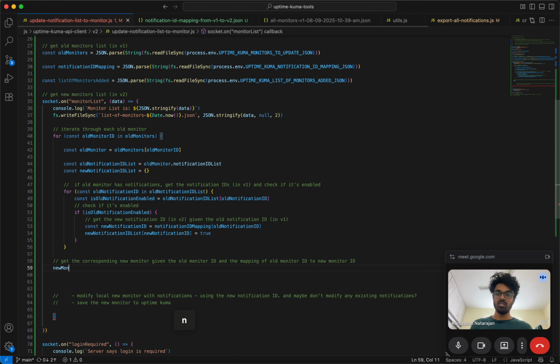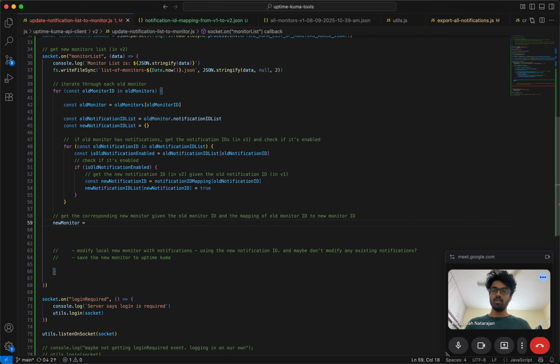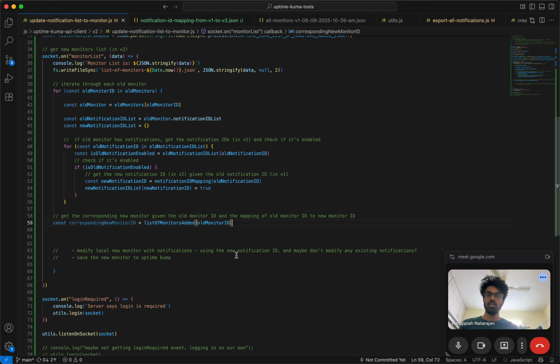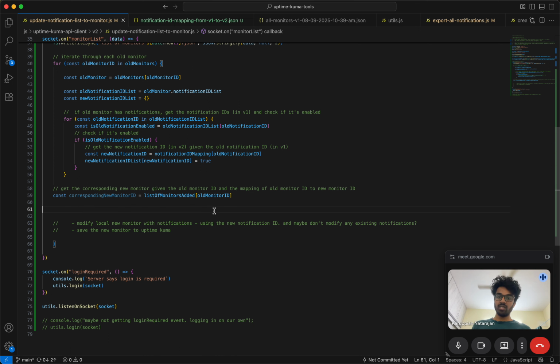So the new monitor, right, so is equal to... Corresponding new monitor is equal to list of monitors added of old monitor ID corresponding new monitor ID. Okay, this is a new monitor ID, and then you get the new monitor, get the corresponding new monitor given the old monitor ID and the mapping of old monitor ID new monitor.